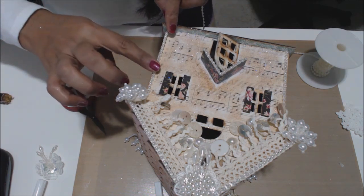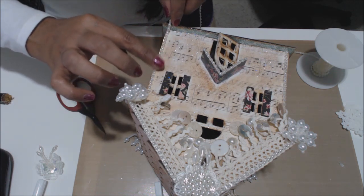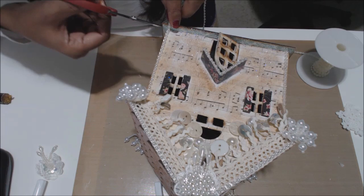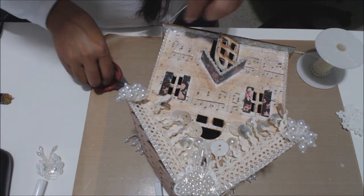And last year's houses, I put them up, and gosh, I get so many compliments on my houses from last year. People are always asking me about them.